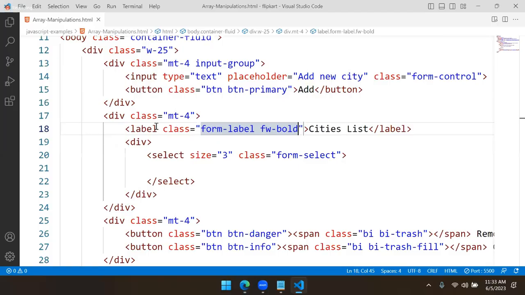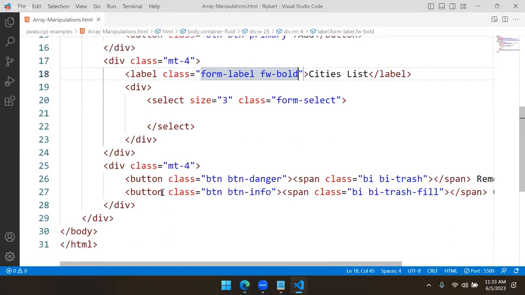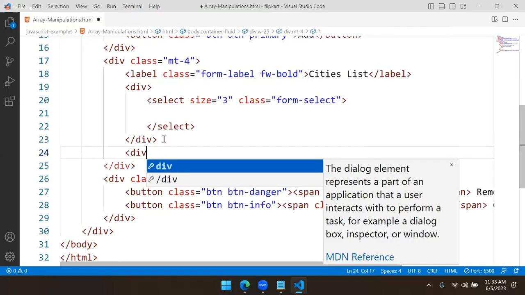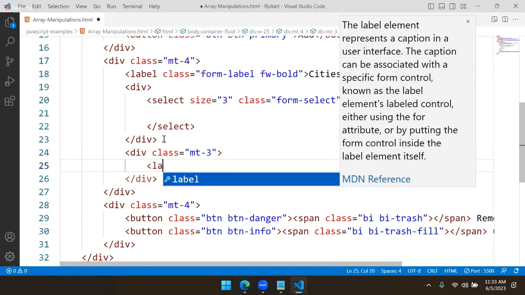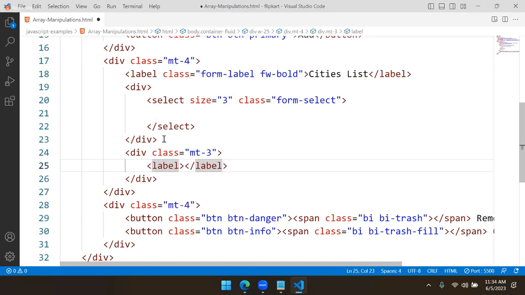Now below this, one more div we will add here, class margin top 3, and here we will keep a label. This label is empty. Later we will display some content there.